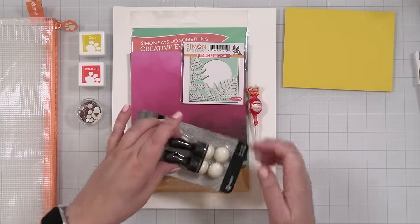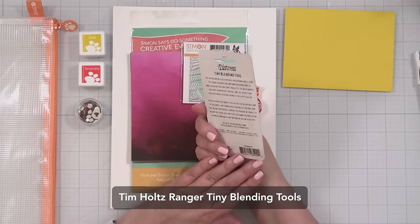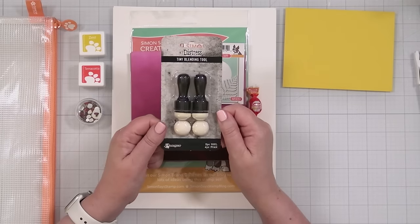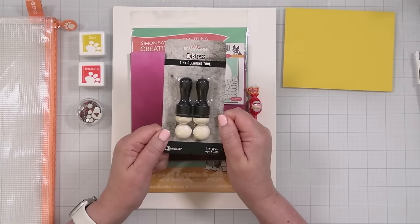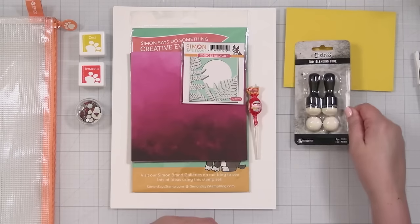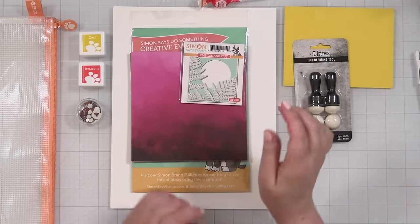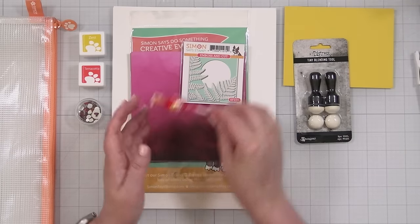You're going to get, what is this little baby? Tiny blending tools? I've never seen tiny blending tools. You are gonna get some to play with, and that is really cute. It also looks like you get a couple extra foams in here, so that is gonna be fun to play with. Tiny, they're so cute. Oh, sugar, you're gonna get a little gems pop. Someone asked me, do I eat these? And the answer is occasionally yes.